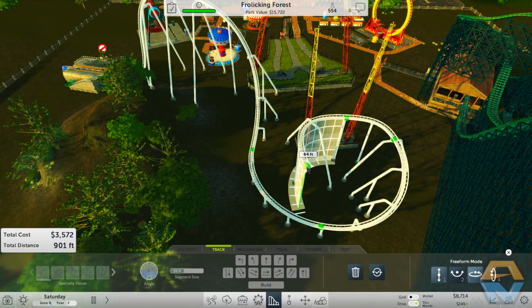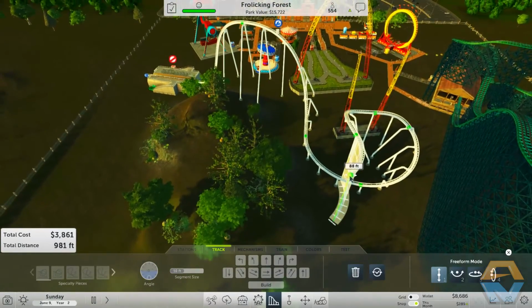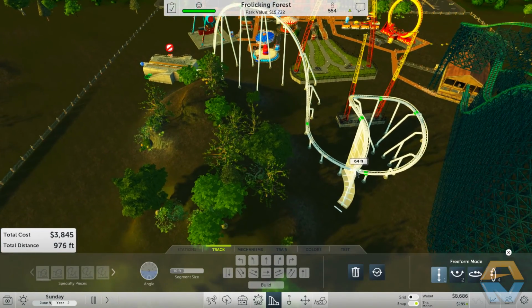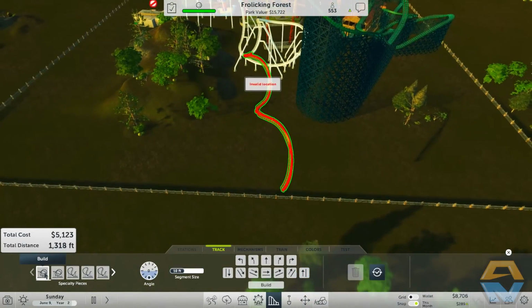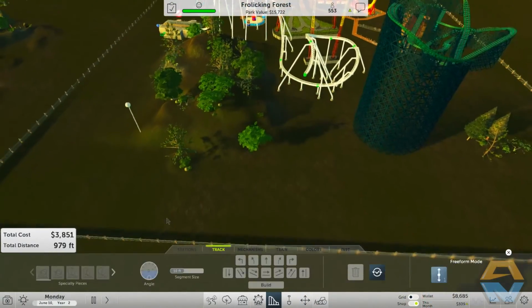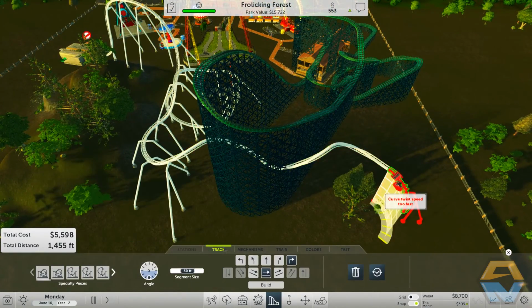Let's still keep going up like so. Then we're just going to come down a bit like so. Then I'm going to go... Oh, we don't have enough space now. So let's curve it that way. Let's go for the corkscrew.